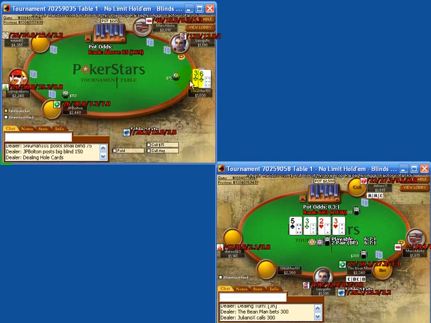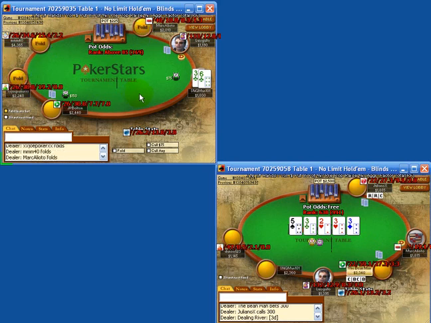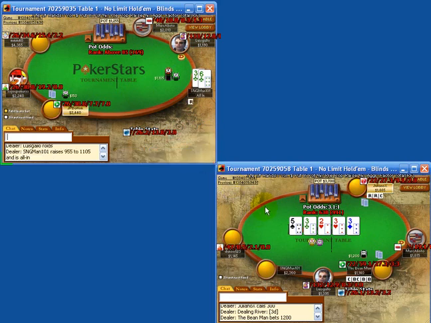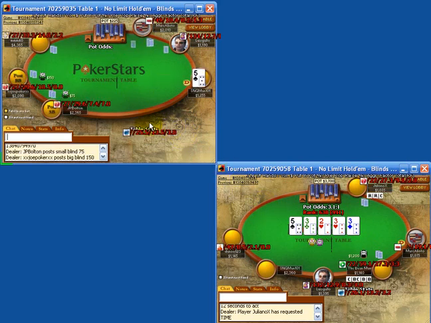If it's folded to me, I'm going to shove the 3-6 of clubs, because we have effective stacks of around 7 blinds, and that's good enough for me to shove any 2. If this guy folds, the big blind folds at all, then I'm going to be gaining enormously. And if not, generally I'm going to be about a 2-to-1 dog against overcards.